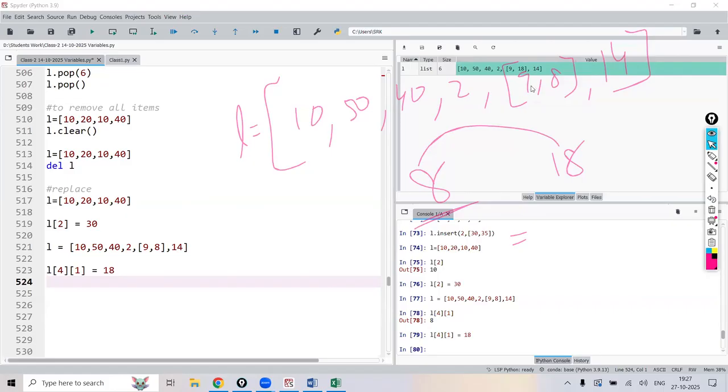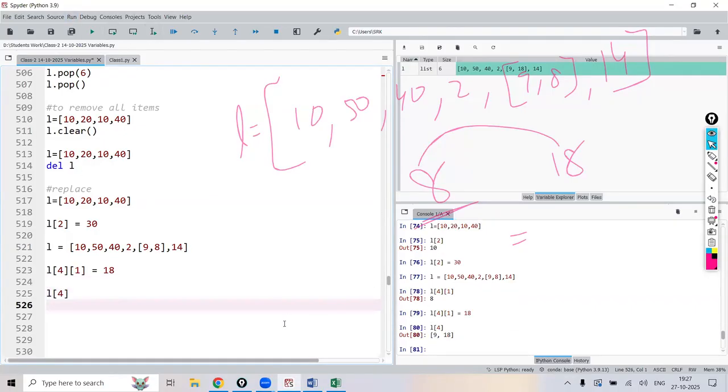Right. Now if you want to replace the 9, tell me what is the index position of 9, guys? Everyone? L of 4? L of 4 is 9? No. What is L of 4? List of 9, comma 18. This is not 9. I want 9 now. To get 9, what do I have to do? Index 0. Now let us cross-check first. 9, you are getting, yes, 9.